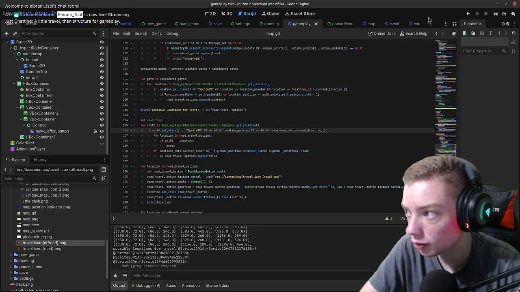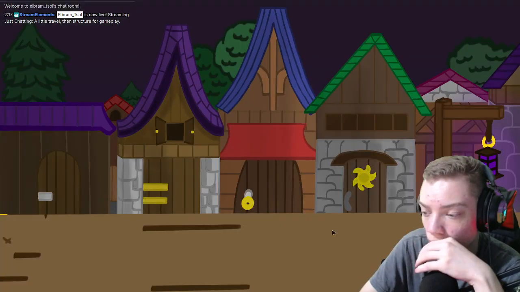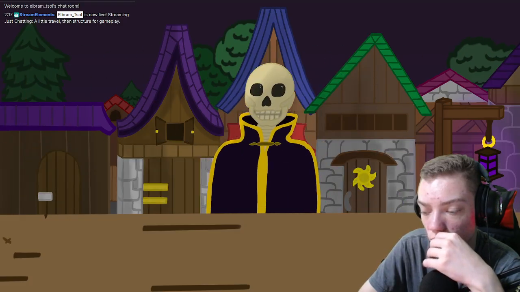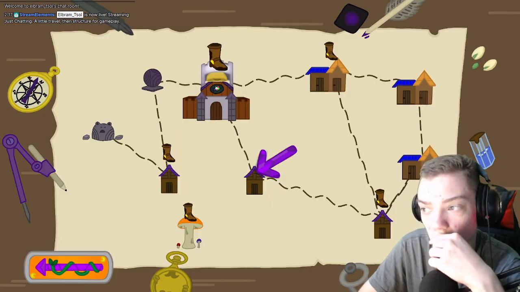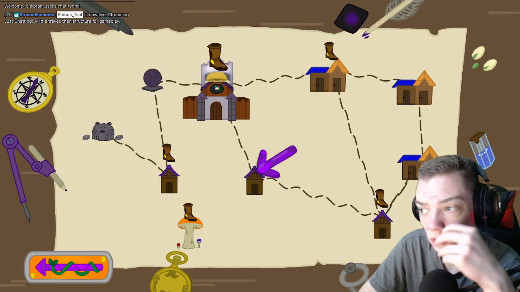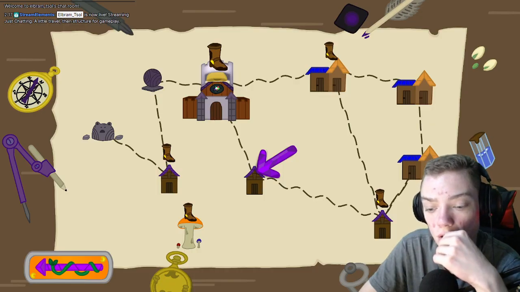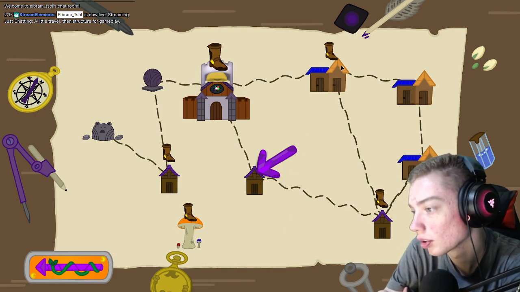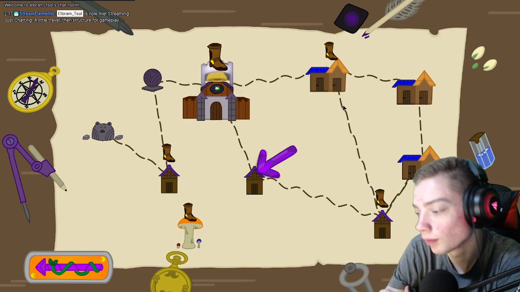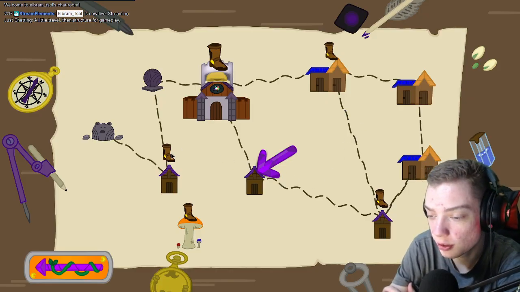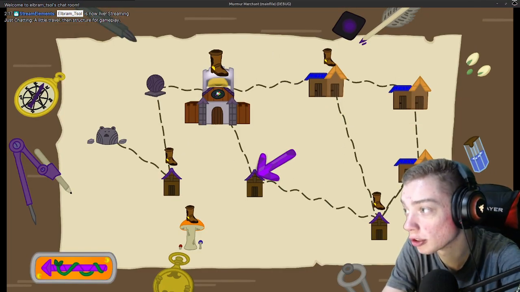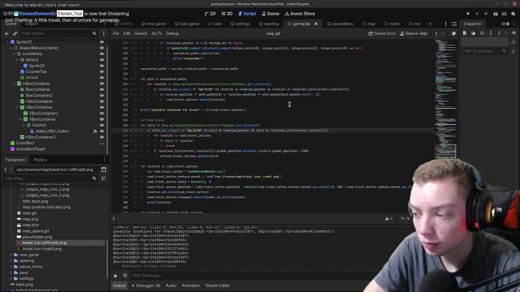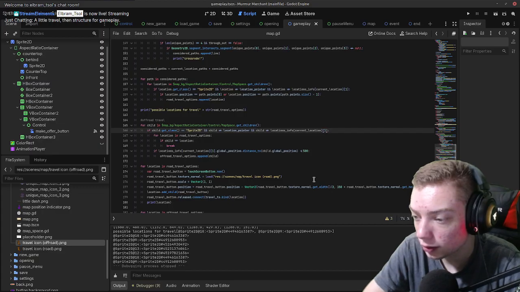One. Perfect. It's not doing the thing. It's not checking. Oh, because I need to make sure that they're not those either. And it's not a button already.